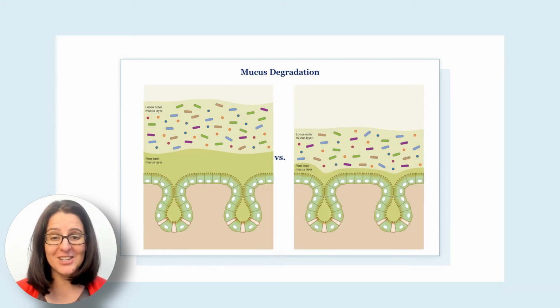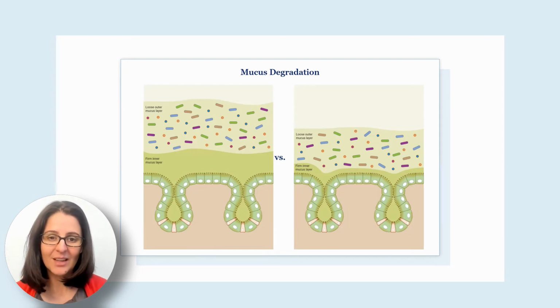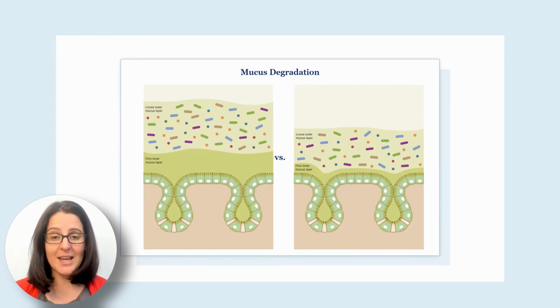Some mucin degradation is important to maintain turnover of the mucus layer within the gastrointestinal tract. In fact, it's been shown that in patients with ulcerative colitis, their microbiomes actually have a reduced potential to degrade mucin, which may be impacting their capacity to generate the beneficial short-chain fatty acid butyrate.